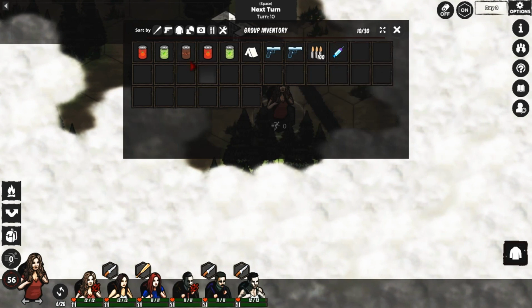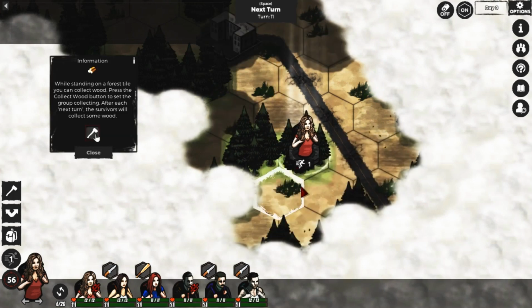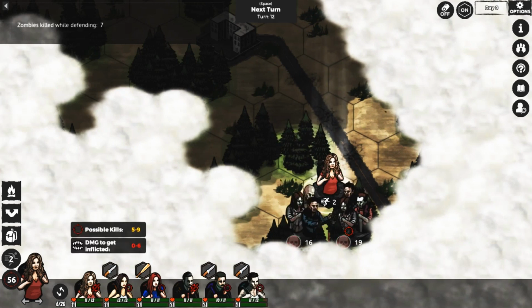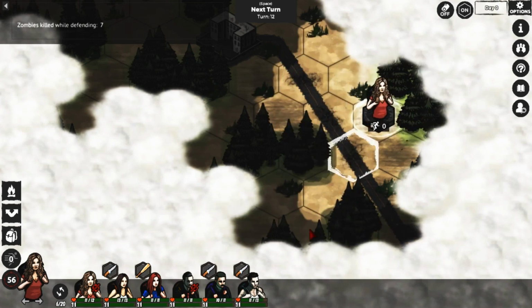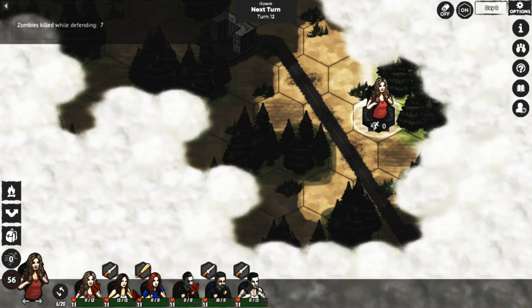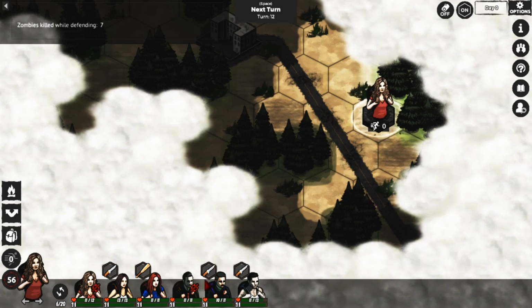Let's see. I haven't got a lot. Food is not great. I would like to set up a location where we could find some food. I don't like travelling near roads because exactly that happens. They got the jump on us, so they got to attack us this turn. Yeah, we killed some of them. We got a bit of damage. Mo took a bit of damage, as did Marco, as did Kurt. So we're going to end our turn.